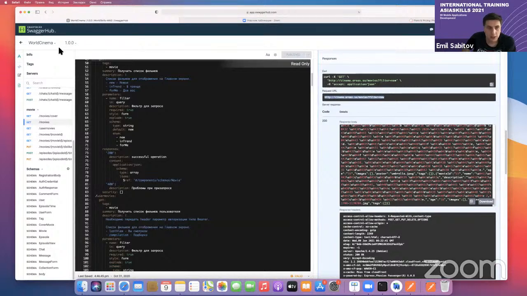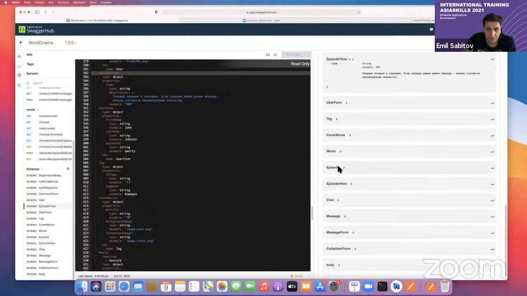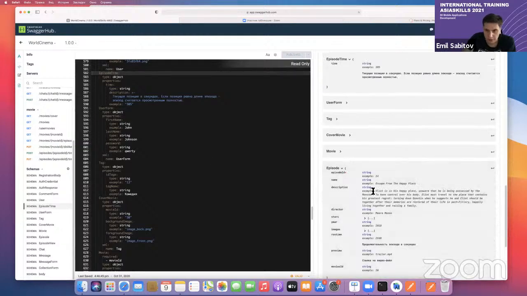By the way, in real life, it's not often that a developer or competitor is provided with normal documentation like this one.